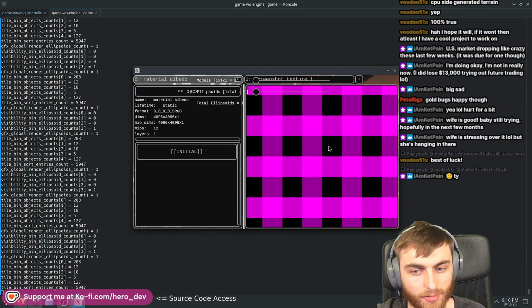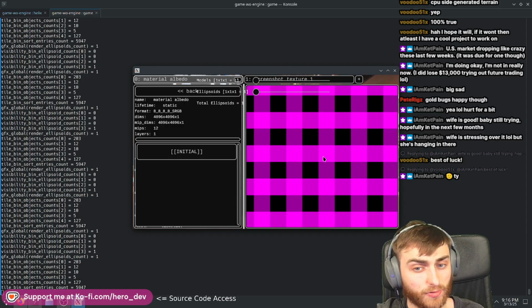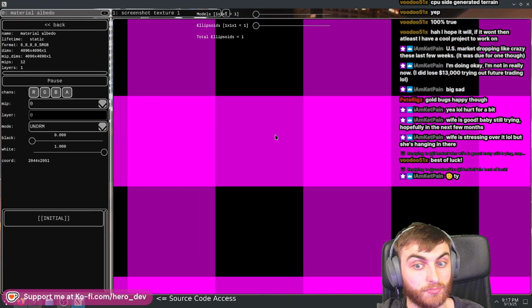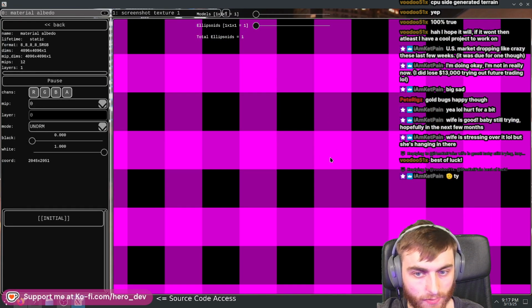This is what I wanted. I didn't think it looked this cool, but yeah, this is what I wanted. So if you look closely, it's a 2x2 of this gradient. So it's black, slightly more magenta, slightly more magenta, magenta. So why is this great?